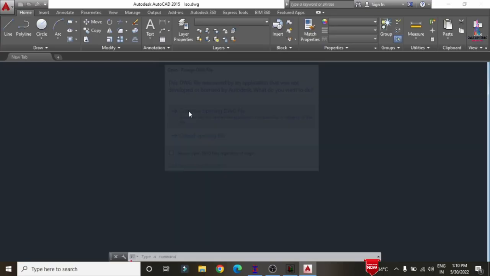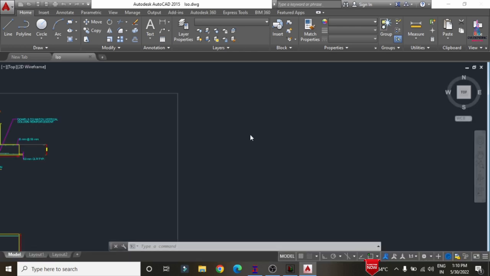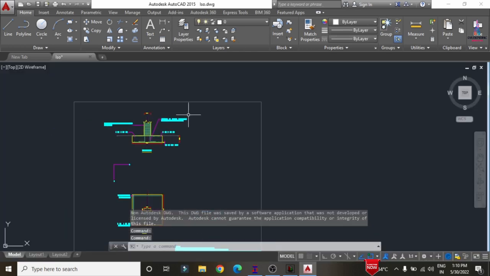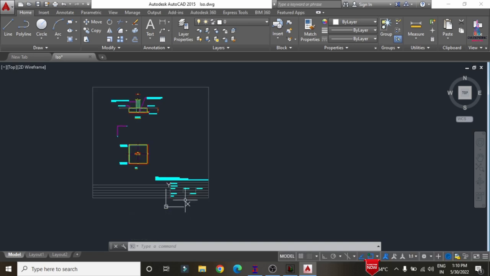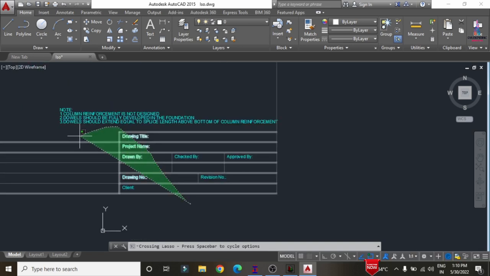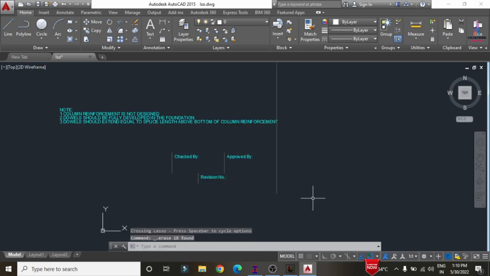So click on the continue to open drawing option here so that it will open the respective properties of the CAD file like this. Firstly, we have to delete all the lines except this respective property consideration. For that, I am deleting these lines which come under this bottom section drawn by someone. So I am deleting here.